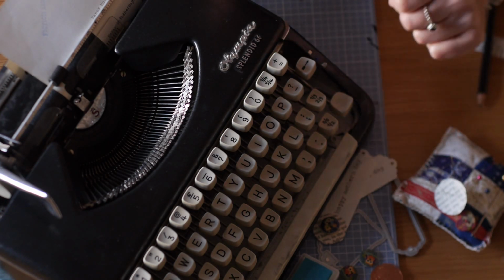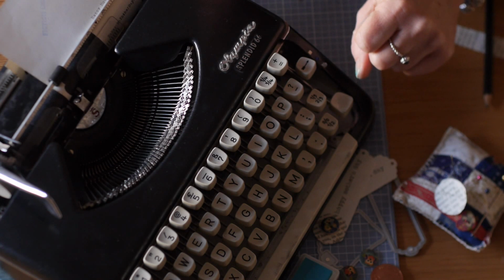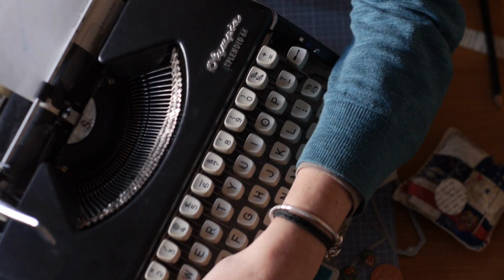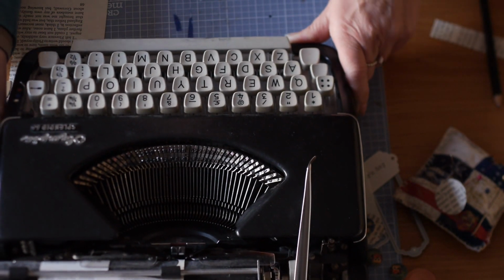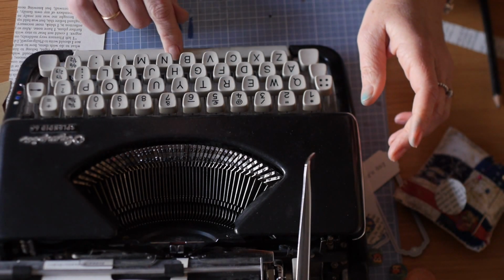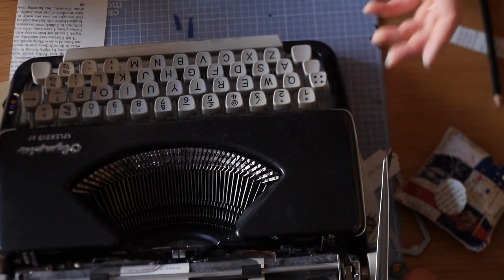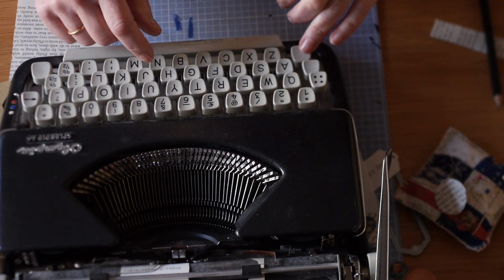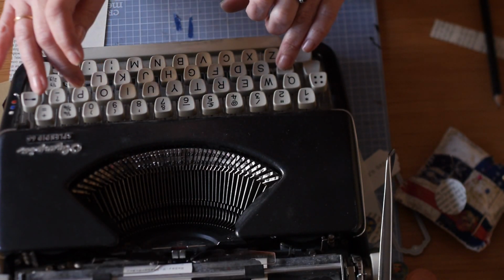I work with clients with dementia and memory loss, so I actually think they are going to love the sound of this. I think it's going to take them back to earlier days. So I'm going to finish by making a happy birthday label. We bought the new ribbon, eBay, that was easy. My son renovated it. So, thank you.